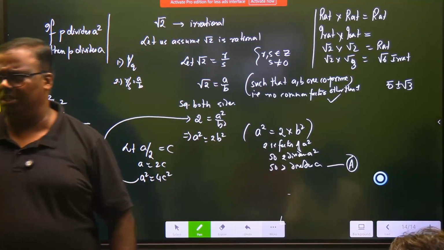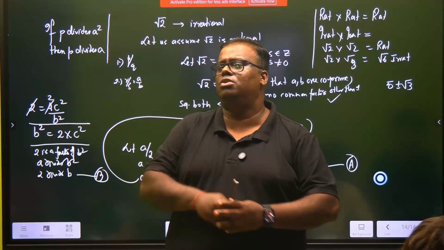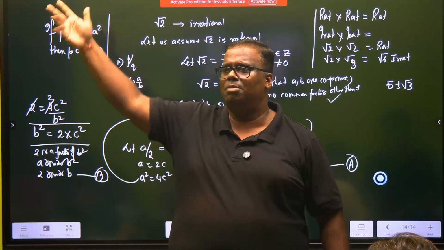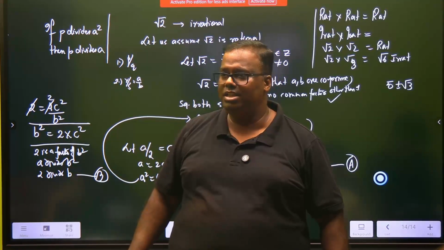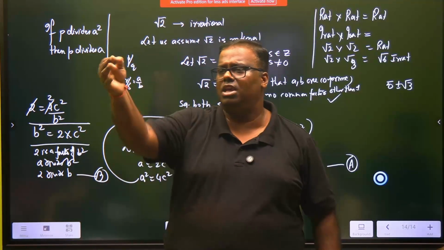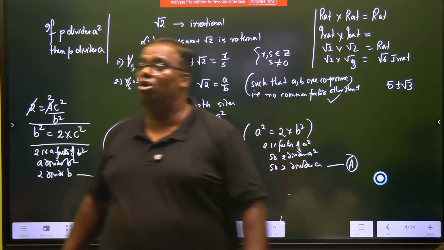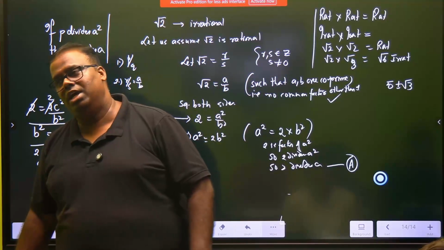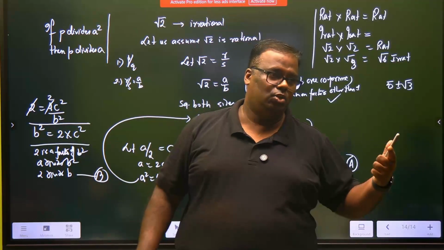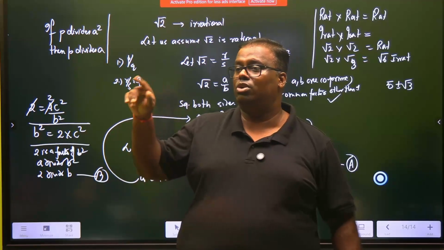अब एक बार आंख बंद कर लेते हैं और पूरी कहानी को फिर से देखते हैं. Prove that root 2 is irrational. Sir, root 2 is rational. If root 2 is rational, it is equal to some k by l, where k and l are integers. Then k and l have been reduced to their lowest terms as some a by b, where a and b are co-prime. They have no other common factors other than 1. So we write that root 2 is equal to a by b. Squaring both sides, 2 is equal to a square by b square. Then you get a square is equal to 2 into b square.